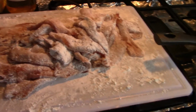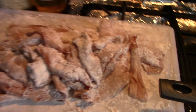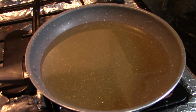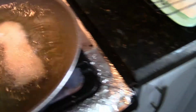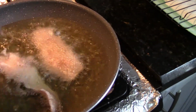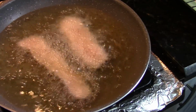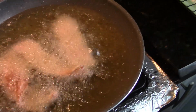Okay, we're here at the stove. The light from the stove is orange, but my fish is covered in cornstarch. Got a pan with some oil on it. Let's see if it's ready to take. Oh yeah, it's beautiful. We cut these thin, so they'll be ready in no time. Look at that. Let's get them all done.